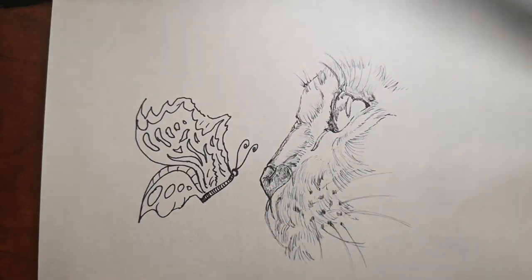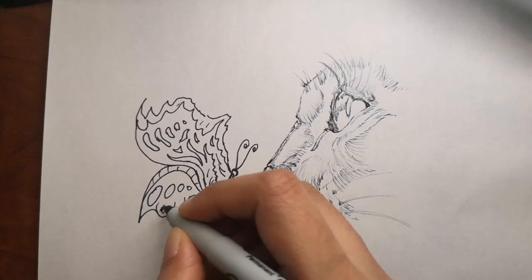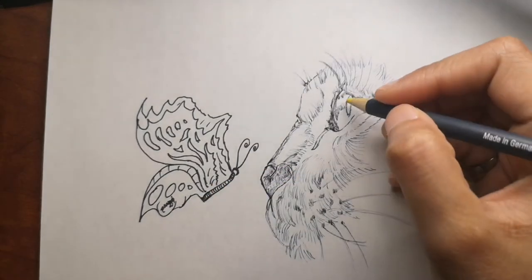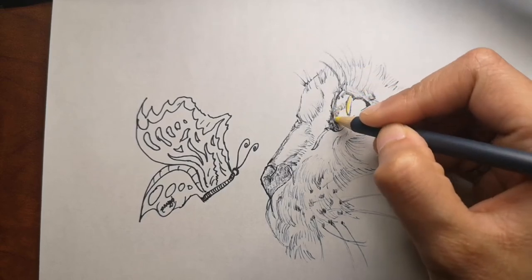I loved coloring the eye of the cat because I wanted to make it look like a marble kind of. So I really enjoyed that. So I hope you enjoy.